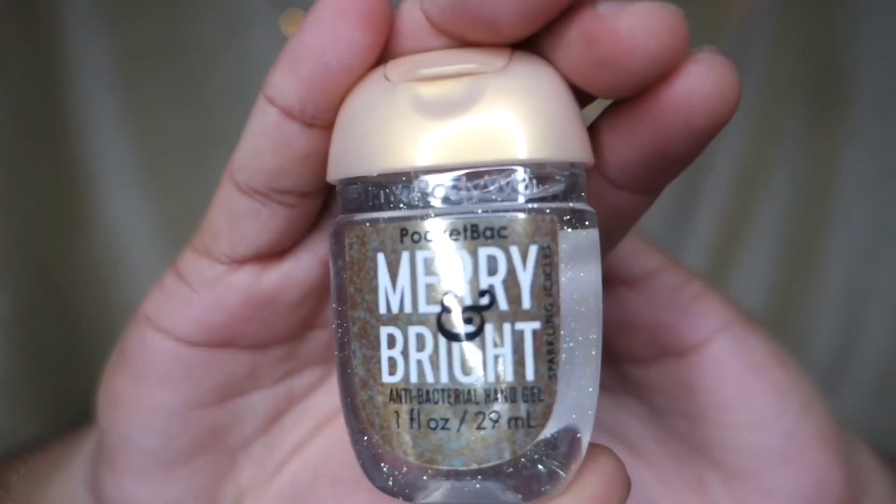This one is the scent of Citrus Sparkle. You can't go wrong with citrus scents. Yeah, it really smells good. This one is for male or female. Okay, let's jump to the last one, called Merry and Bright, with the scent of sparkling icicles. So here's the packaging.